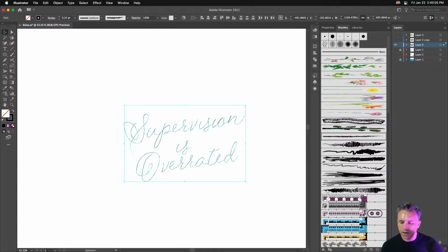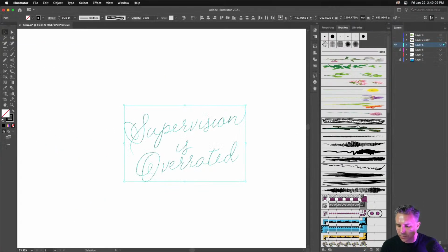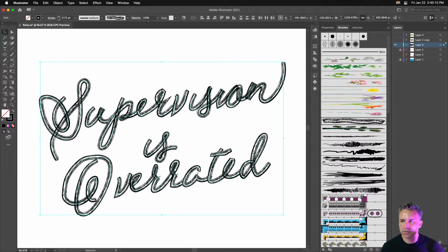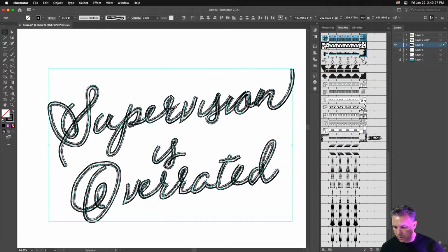So this is not a great stroke. I get it. I probably wouldn't use any of these strokes, but it doesn't matter, because supervision is overrated. We can make this the bacon text if we want to. Okay. Yes, Steve, you're right. There is a cool Illustrator plugin that will make fonts. You are exactly right.